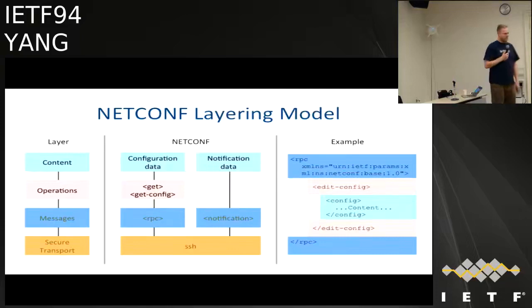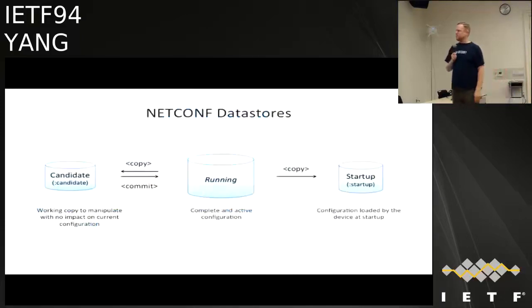A core principle of NetConf, which also makes it vastly different from many other so-called protocols, is that we have the concept of data stores. I'm trying to use data stores when I can, not databases. There are three of them thus far. We'll talk about capabilities. This denotes a capability, which means that it's optional. But let's talk about all three of them.